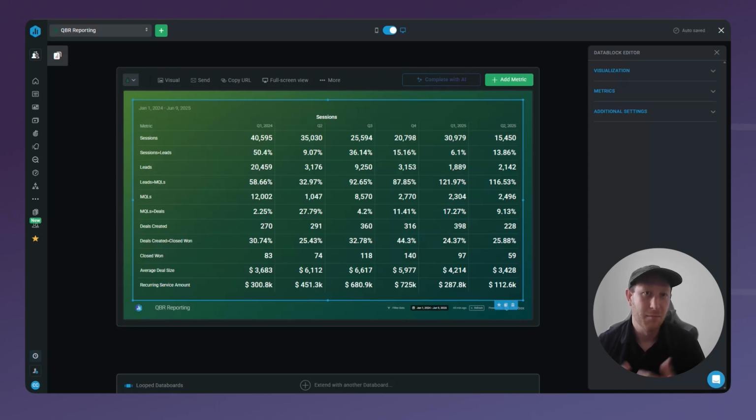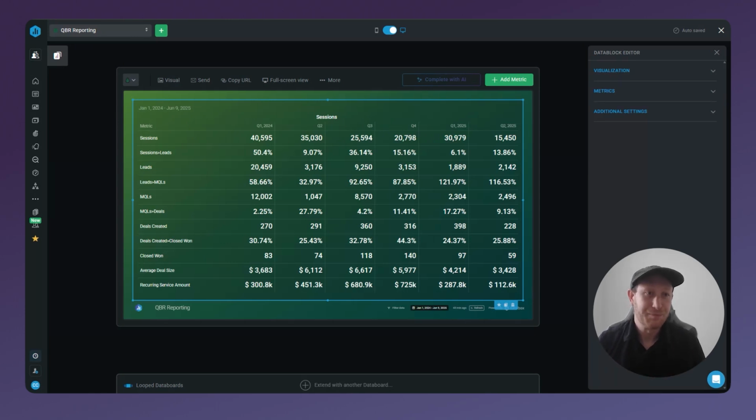Oftentimes we have to create a multitude of reports to then get all of this data and then display it in a Google Sheet or in different methods, whether that's tables and bar charts. Whereas here we have cross-object data displayed cleanly, and it is a lot.